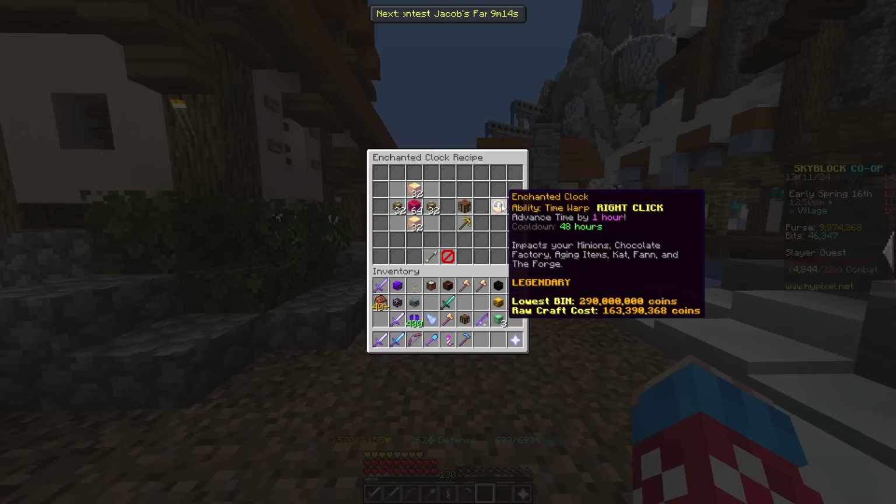I think this item's really cool. It seems to have individual timers for the different items, so if you use it on your minions first, it doesn't mean you can't then use it on your chocolate factory and so on and so forth, but they will all have individual 48-hour cooldowns, so keep that in mind.